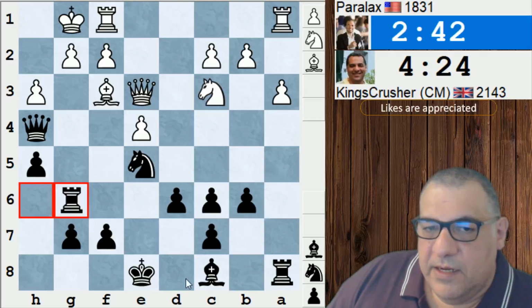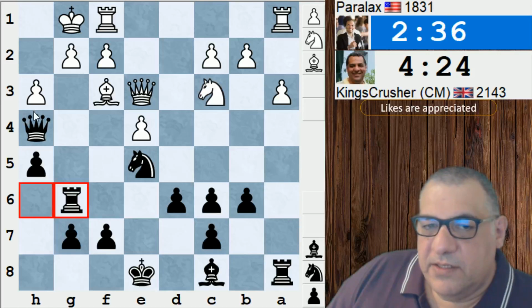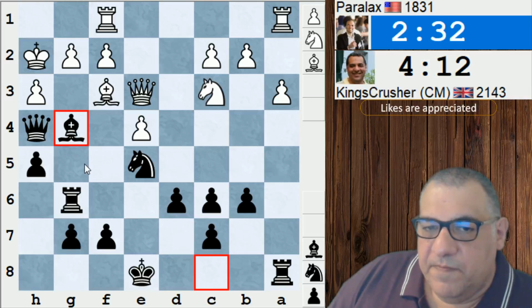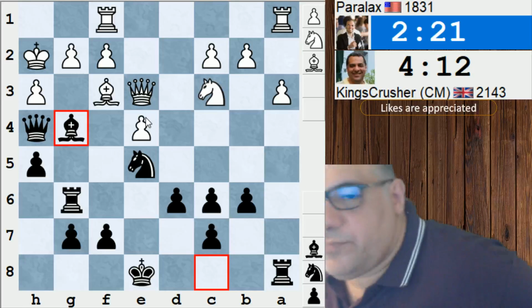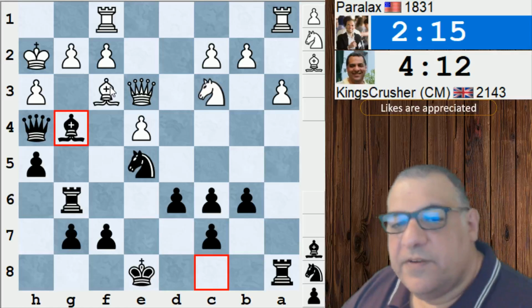Here, now I'm threatening Bishop takes and Queen takes. If King h2, that possibly holds things together, except Bishop g4 now seems dangerous to me, threatening Knight takes and Queen takes. And if Bishop takes, Knight takes is check, forking King and Queen. So the threat here is Bishop takes f3.